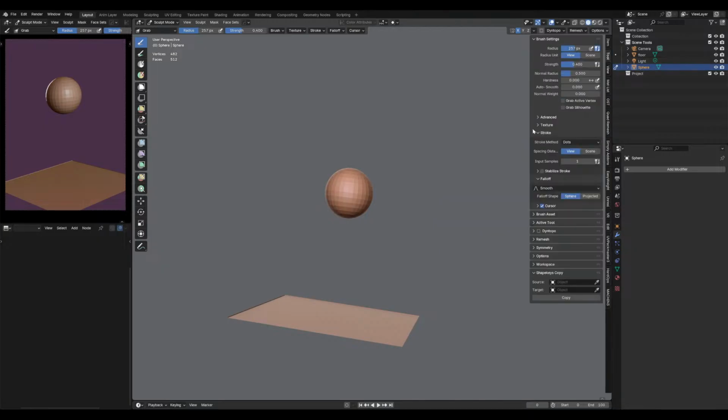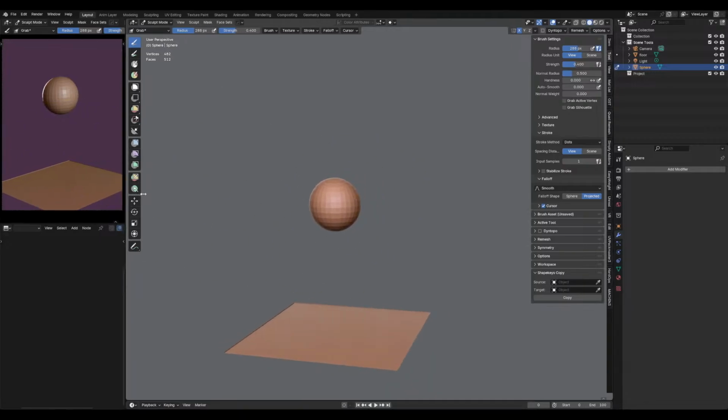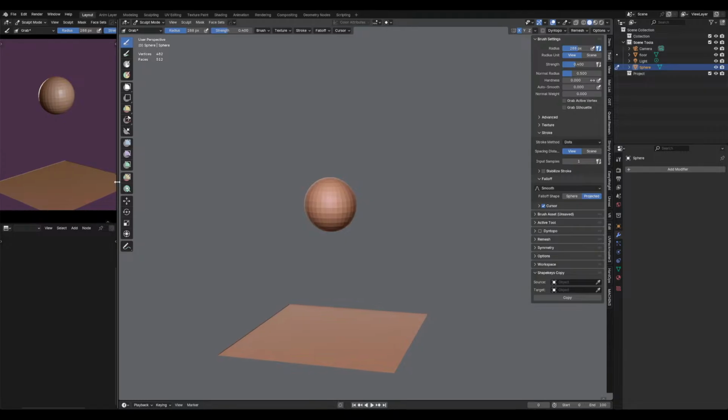Just turn on tool. Just squish it away a bit more.